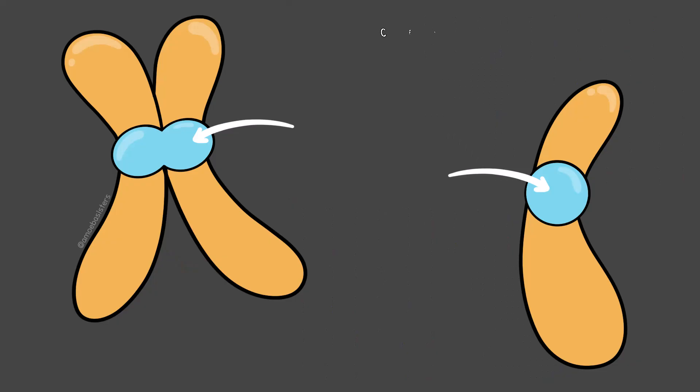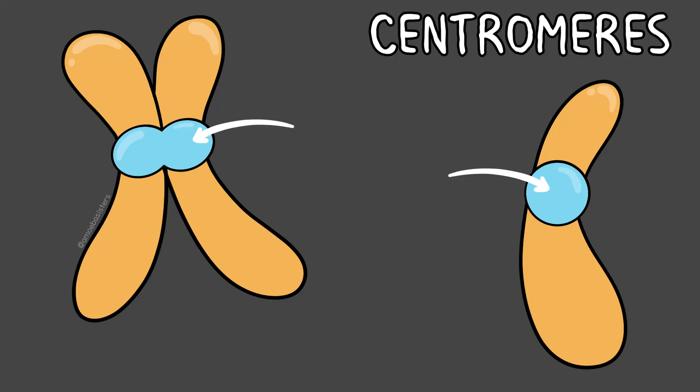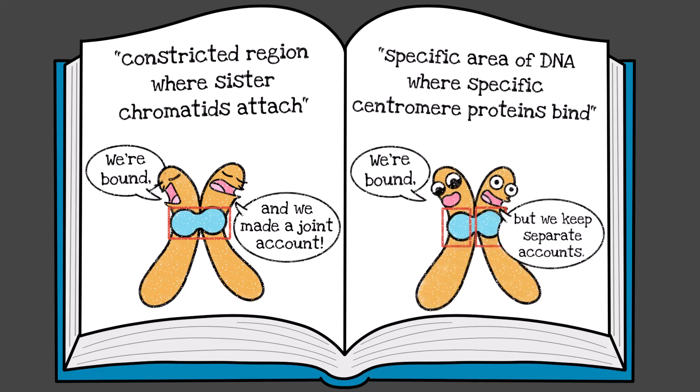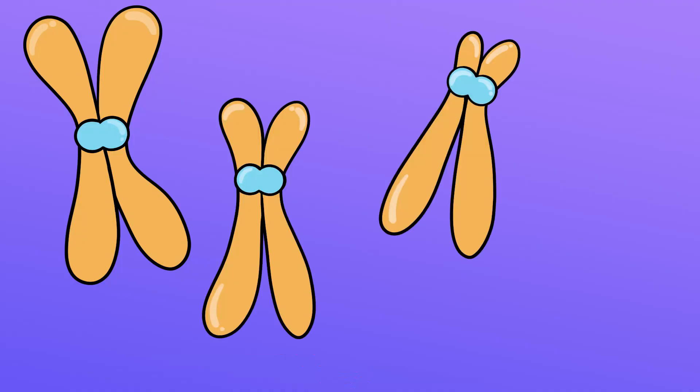And in our updated chromosome numbers video, we also mention more about the centromere. And we point out that you can recognize the term centromere as a traditional physical definition of a constricted region, as you've likely seen in diagrams that look like this, a region where the sister chromatids would be attached. But also, a centromere can be defined as a specific area of DNA and the proteins that bind there. Each of these sister chromatids technically have a centromere, which makes sense. I mean, these sister chromatids are identical copies. So you may also see diagrams that try to emphasize that. By the way, the centromere region, despite its name sounding like center, does not have to be in the center of a chromosome.